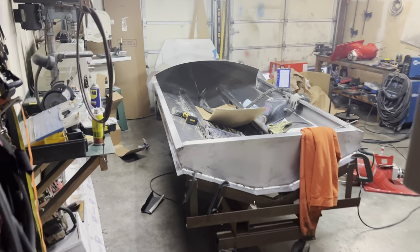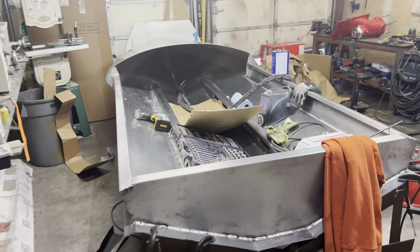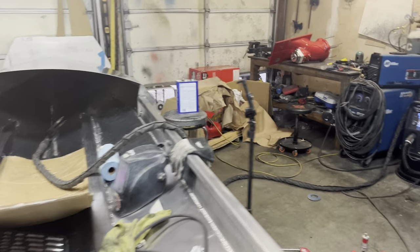Just got back from the trip to New Zealand. Let's check on the boat. Maybe somebody came and finished. Oh, look. No, nobody did. It's still sitting in the exact same spot that it was when we left.